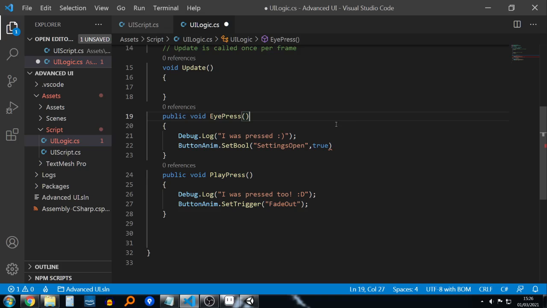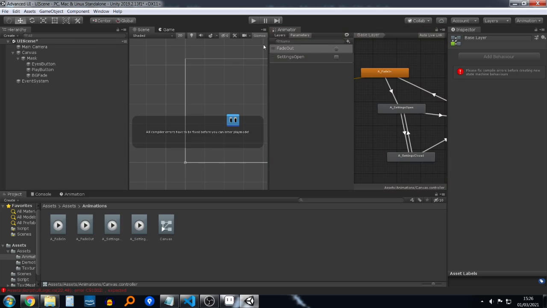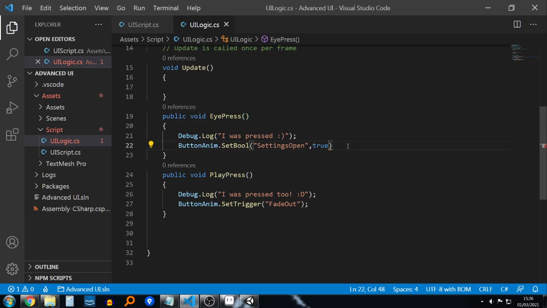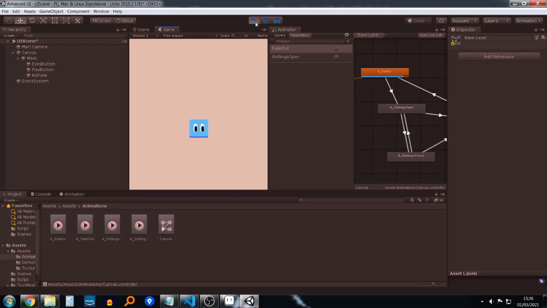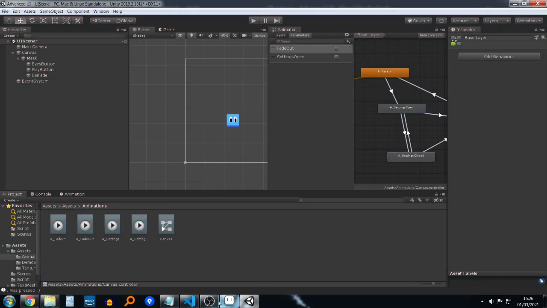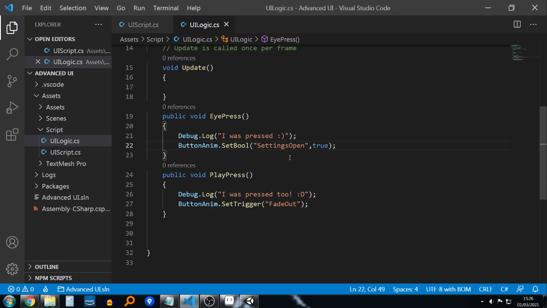So if I test this now, if I quickly go back, oh, I've got an error. I must have missed a semicolon on the end. Yep. Cool. Rookie error. So if we quickly test this, we have that pop open, but it doesn't go back down. So it should be pretty obvious what the solution is at this point.